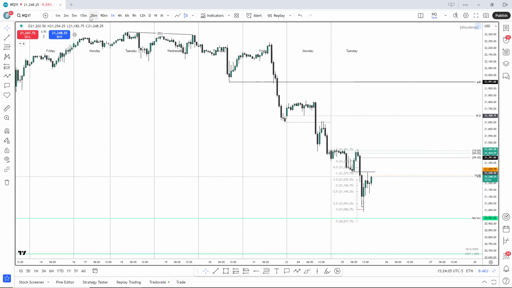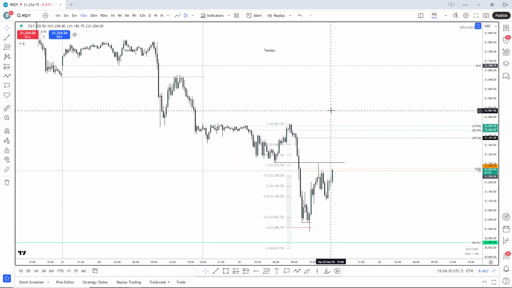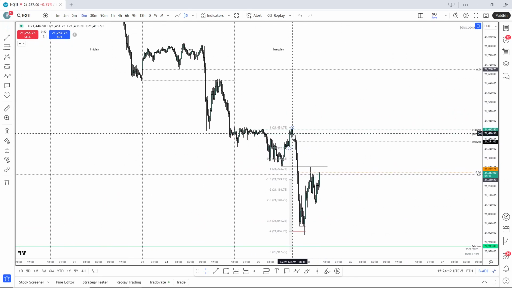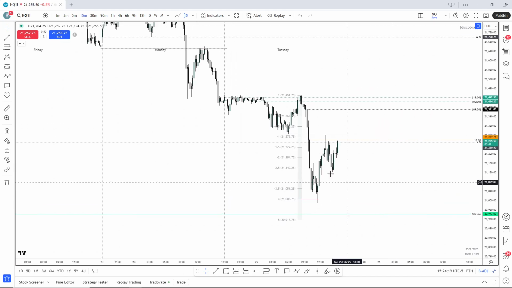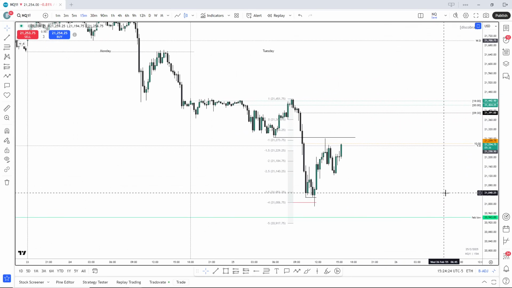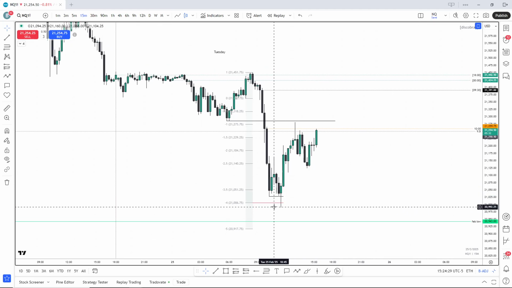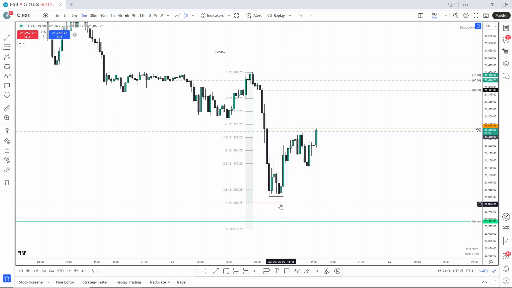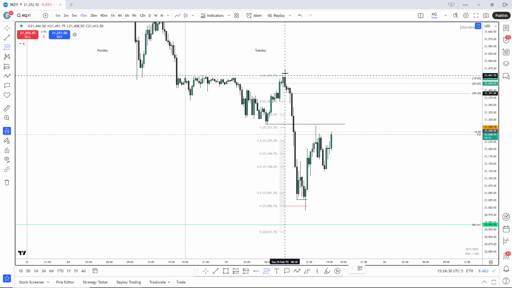So let's go to the 15-minute today, right? And what we could see is that today we had very much the same thing. 9 a.m., rather pre-New York, formed a high here at internal range liquidity, and then we saw an expansion lower. I did not trade this expansion lower. What I did do though was anticipate that since we were forming an expansion here, I would get involved with a trade to target internal range liquidity in the form of some sort of premium array.